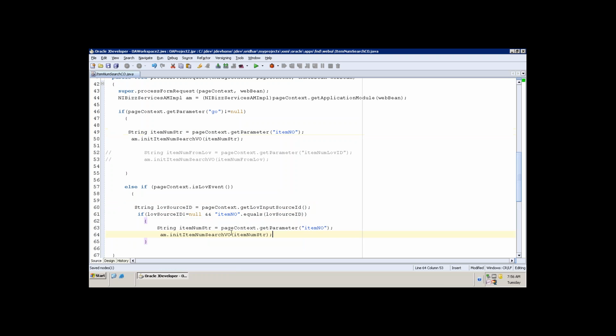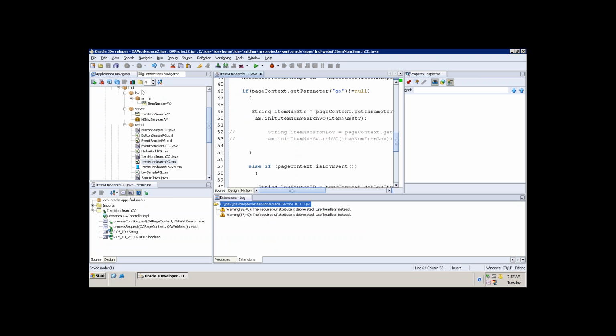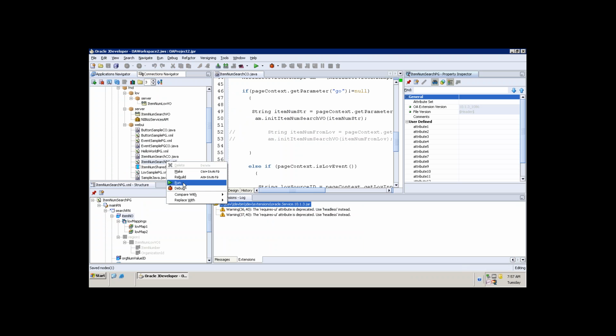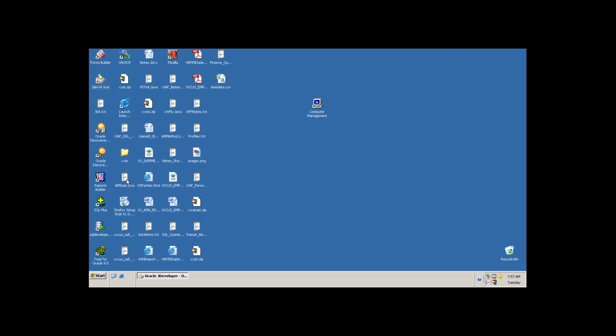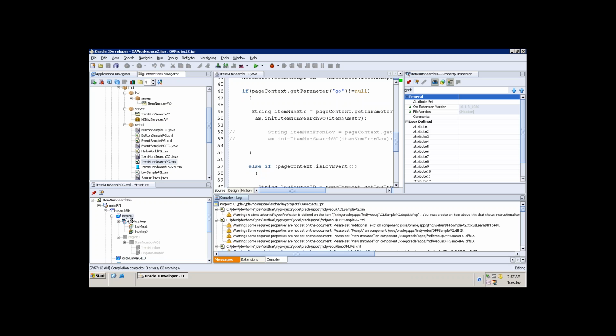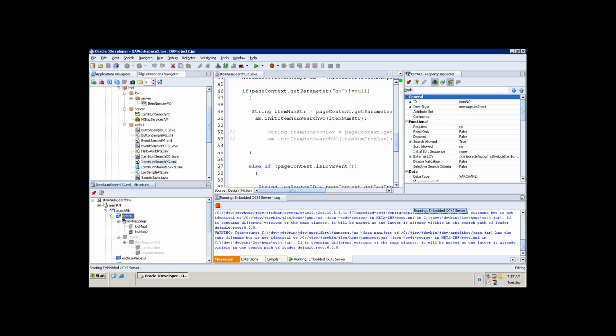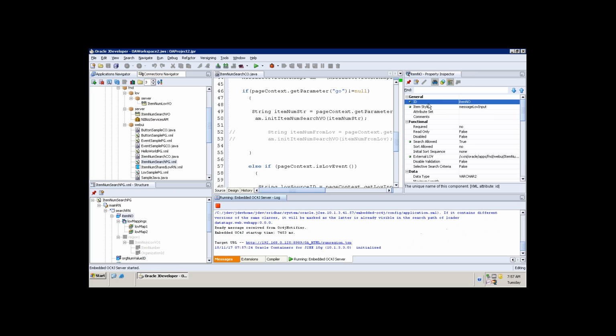Get the value and call the EM method. So rather than explicitly clicking on go, we can just call the method on the LOV. Now on the page you can see the difference. This item number is that LOV name, the LOV ID, nothing but a variable name kind of thing, you can consider. This is nothing but our ID. For every component, the ID is unique across the page. Now this item number is the ID. For each item or region, we'll have a unique ID.